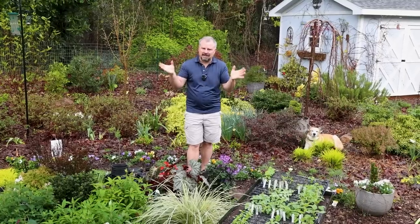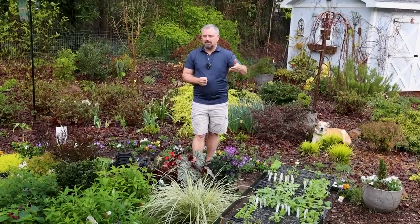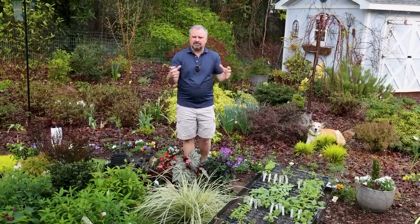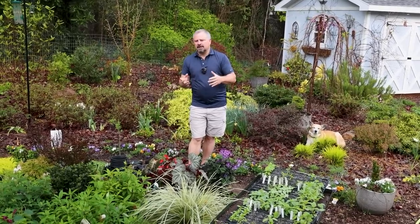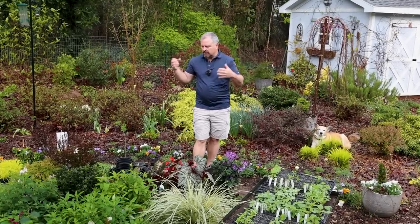This is probably the best selection of the year for plants, so I would go shopping for them. But if you're buying tender things, you're not going to put them in the ground yet. If you're buying shrubs in full flower, you might want to delay putting them in the ground till closer to your frost-free date. A lot of times when you buy something in full flower — say an azalea — if you stick it in the ground right away, you're going to shorten a few days off the flowers. It's going to be stress-related and shut the flowering down pretty quick. So you might want to enjoy it in the container for a bit and then put it in the ground.